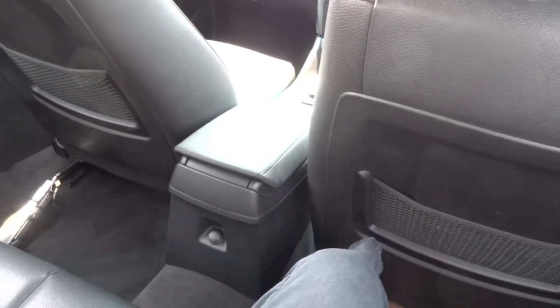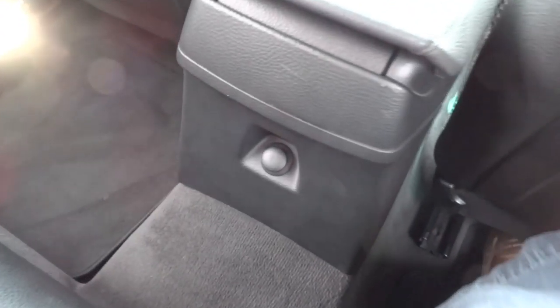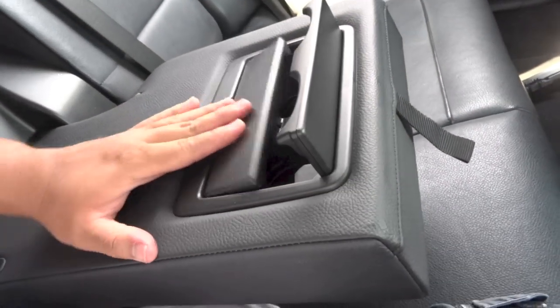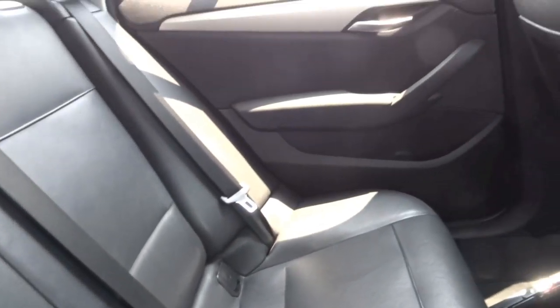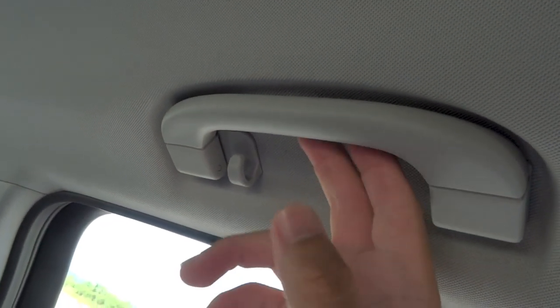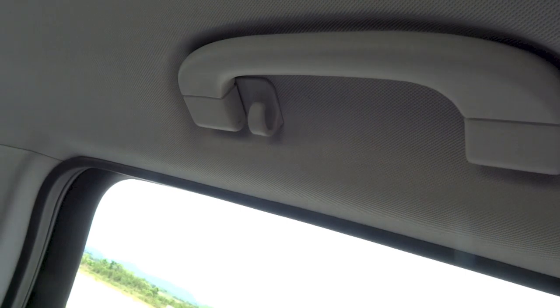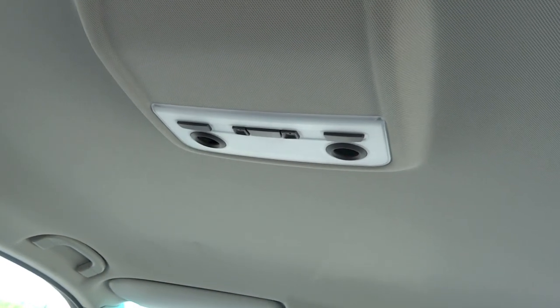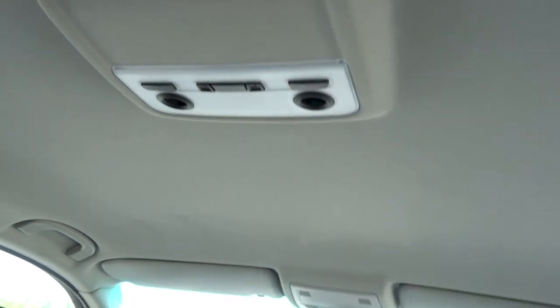There are storage pockets on the front seat backs. Power outlet right down there. Rear center armrest with cup holders. And right above, for both sides at the back, are grip handles with hooks. Rear reading lights and interior lights are right up there.